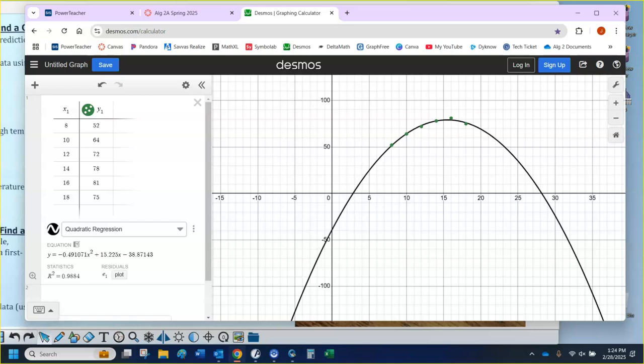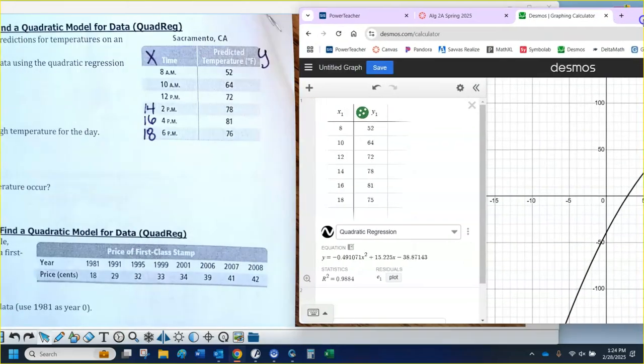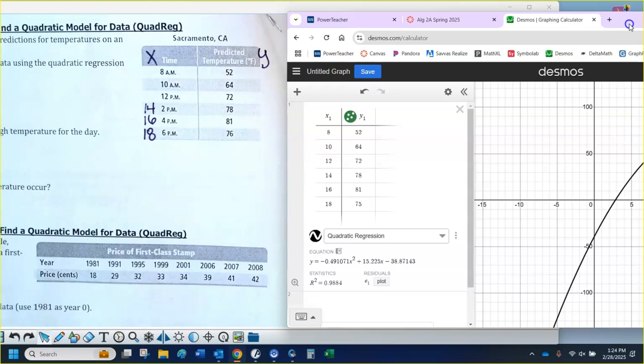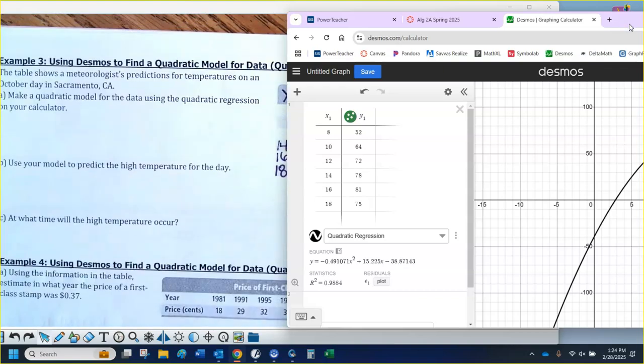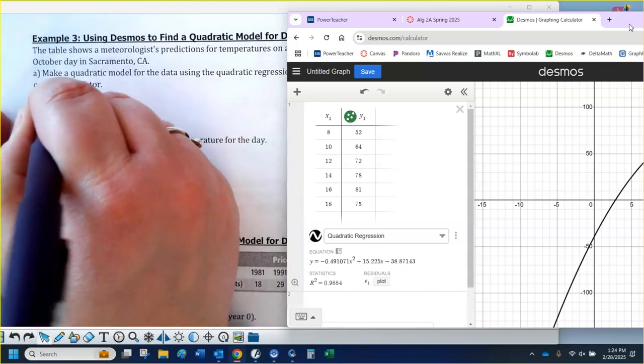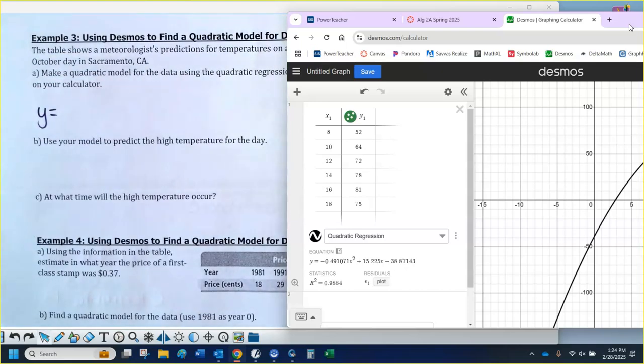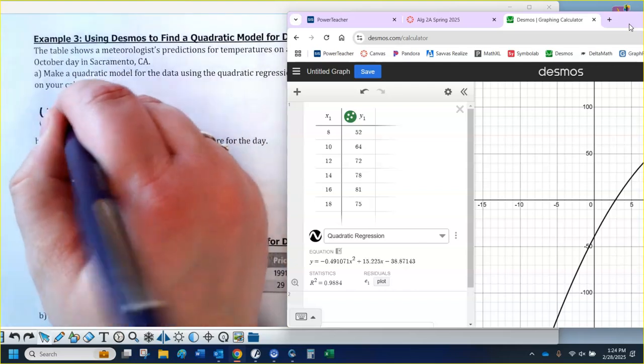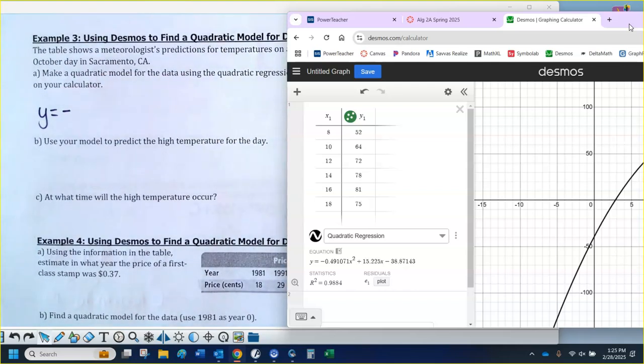What I'm going to have you do, and you can see down here, now these coefficients in front of your x squared and your x are way different numbers. They got a bunch of decimal points. I'm just going to ask you to try to round to 2 decimal places to actually write this down. So let me scooch this over. So to write my lovely quadratic regression, we're just going to write y equals, and then I'm just going to go 2 decimal points on each of those coefficients. I know that first one has to be negative because it's going upside down.